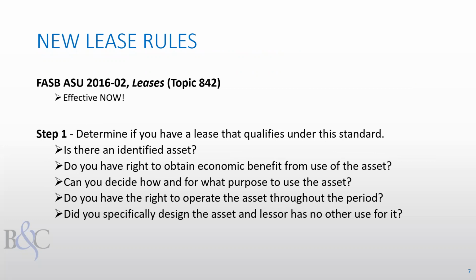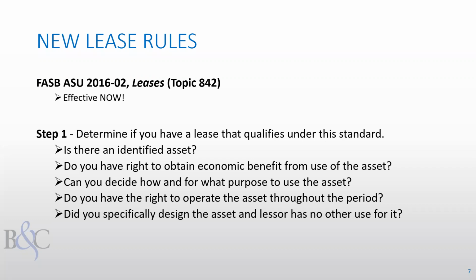So under the new lease rules, as I mentioned, FASB ASU 2016-02 is effective now. So you should be aware of the standard, going through the implementation process, and be ready for your 2022 year-end audits, compilations, etc. So FASB does provide a 5-step process that kind of walks you through the standard.